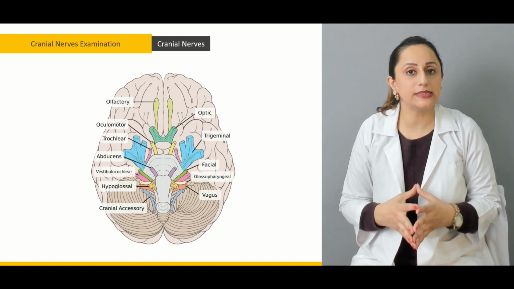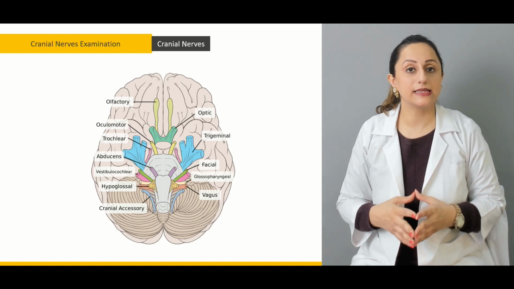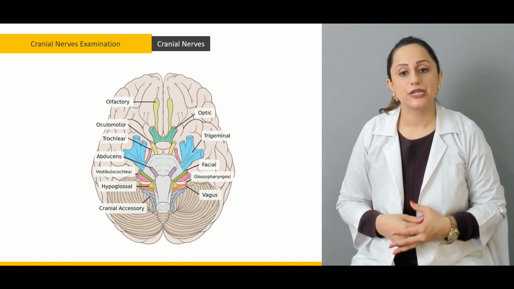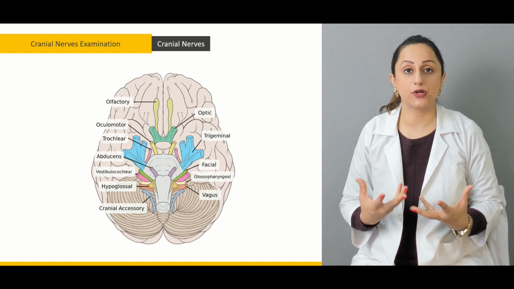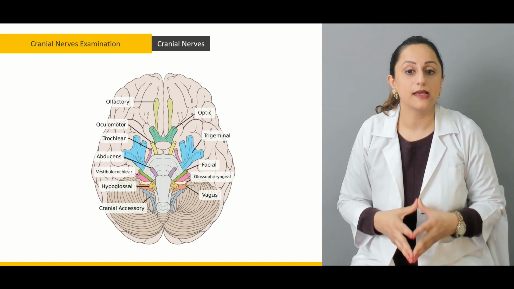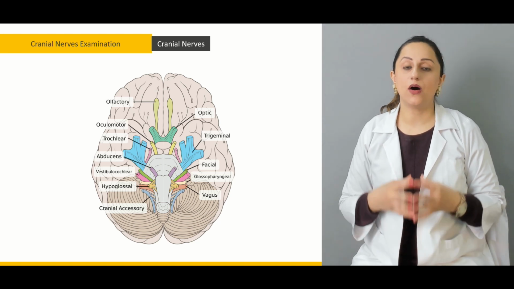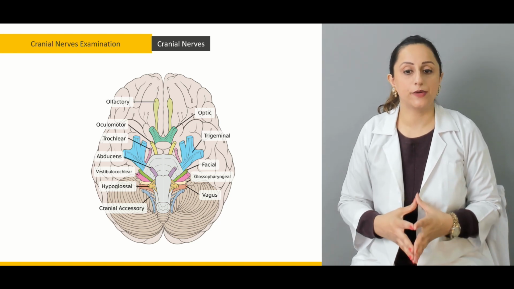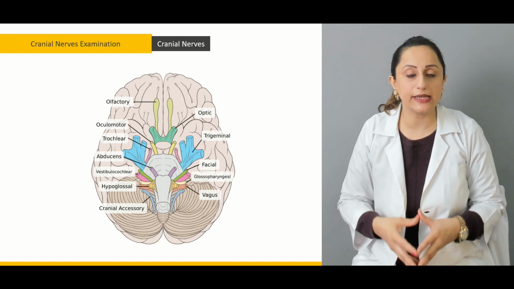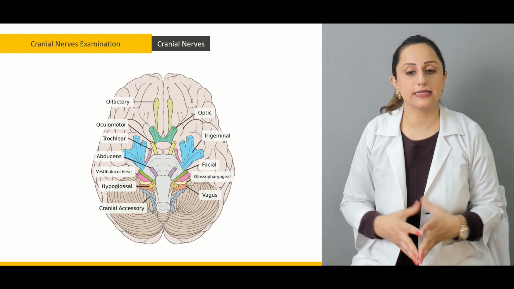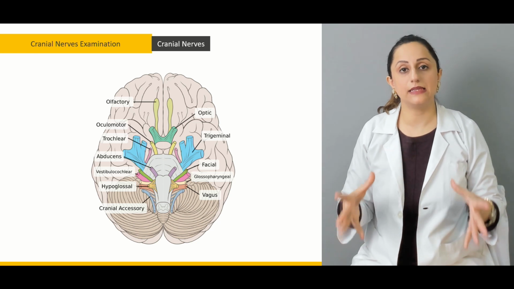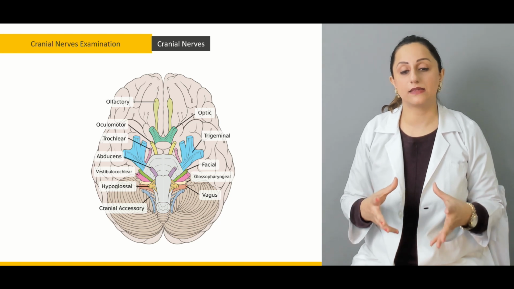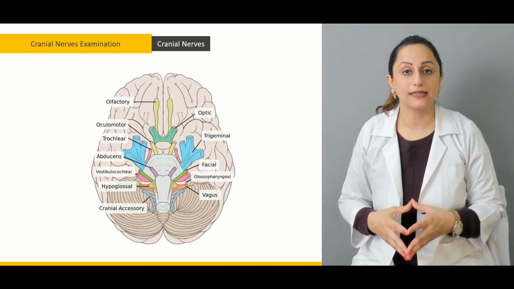All of them are in pairs, as you can see in this diagrammatic representation. So one of the features related to all of these cranial nerves is that they occur in pairs, and you also have to focus on the fact that all of these cranial nerves come directly out of the brain, or particularly out of the brain stem. Most of the cranial nerves exit the brain through the brain stem. This is the basic thing that we have to remember when we are studying the cranial nerves.